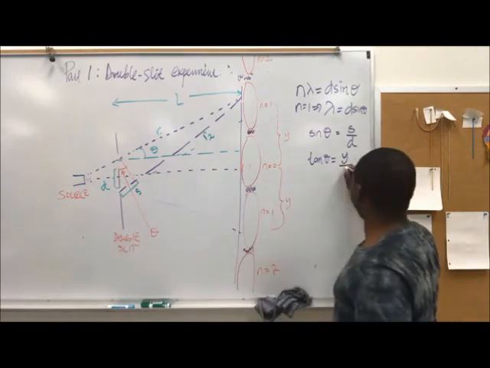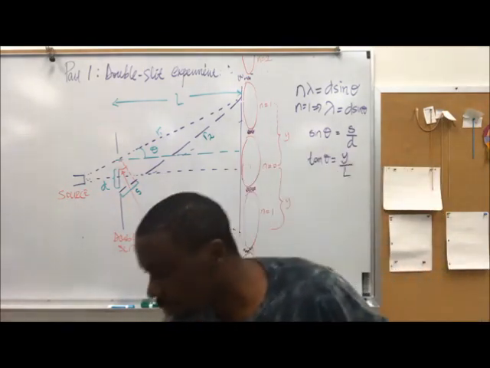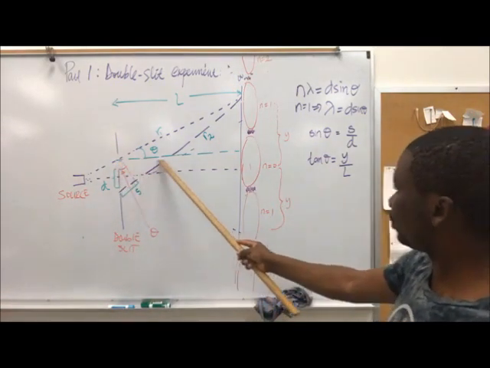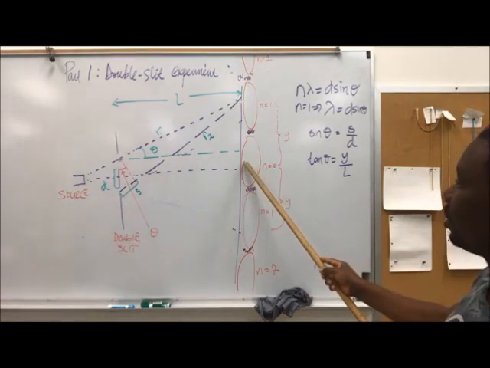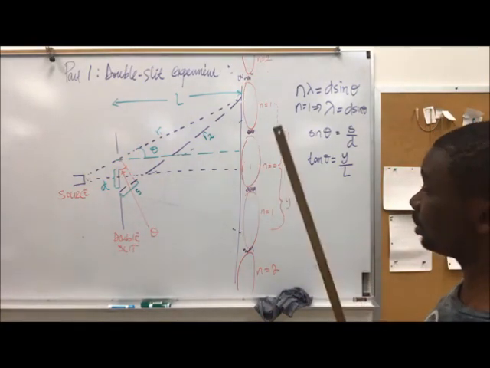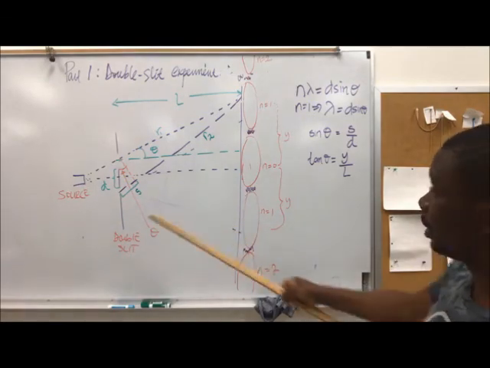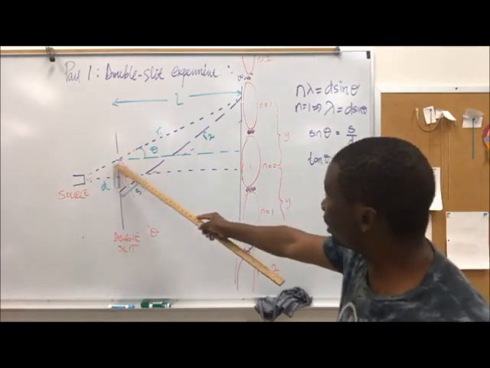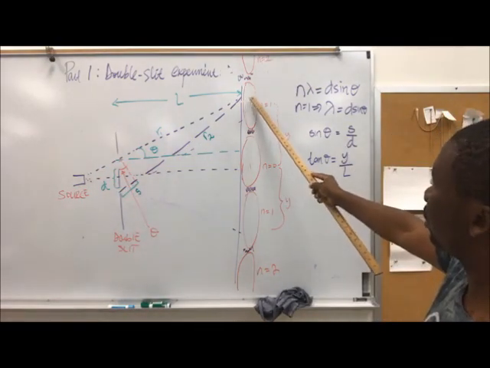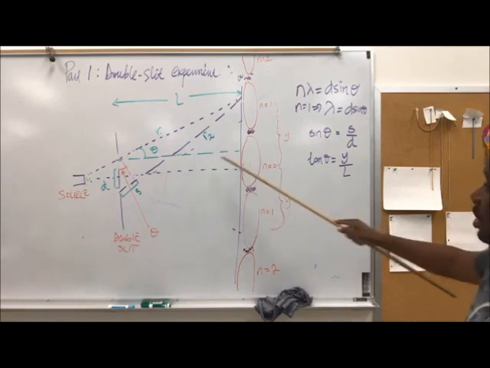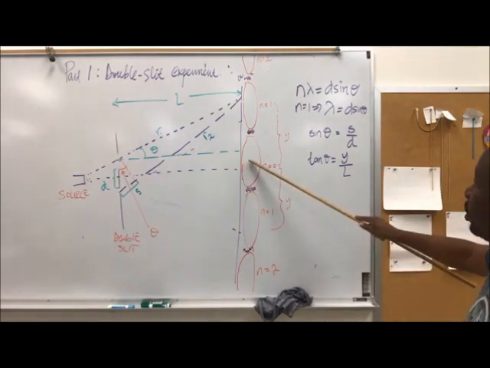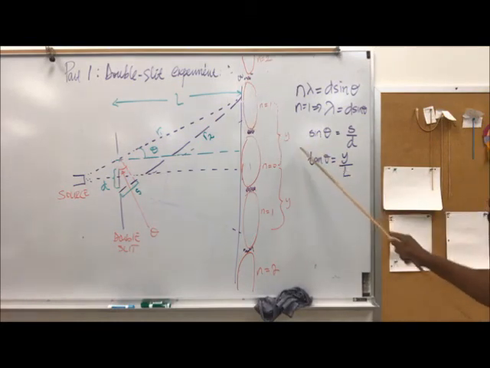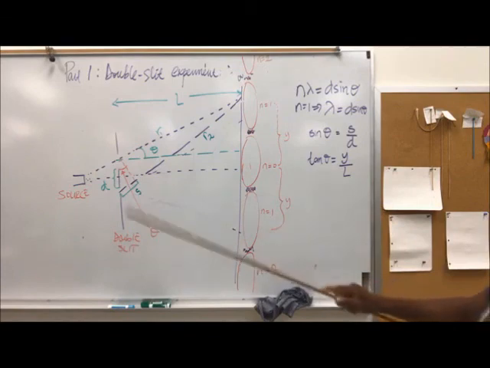Now, mind you, this drawing is not perfect, right? Ideally, this line, I should have drawn it in such a way that it lands at the center of N0. I can do that all over, but I don't want to mess the drawing, okay? So this green line normally lies at the center of N0, and this R1 lands at the center of N1. What that means is that the opposite distance for theta will be the distance from the center of N equals 0 to the center of N equals 1, which we have shown is y. So tan of theta should be y over L. Geometry.